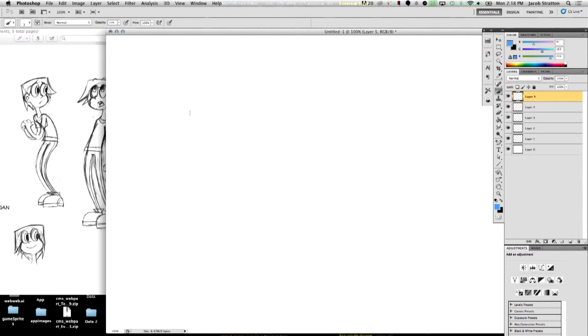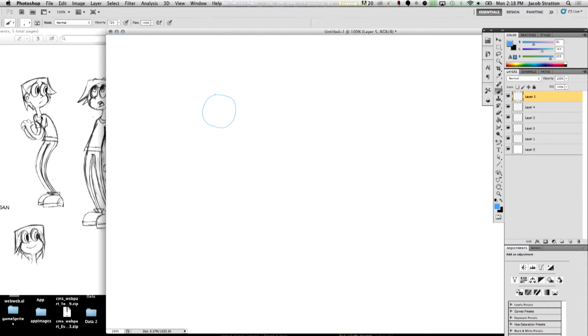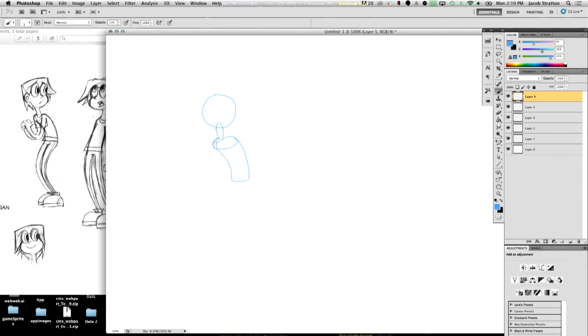So I'm going to be drawing this figure here that looks sort of worried, and when I look at this figure, I can tell right away that I'm going to need a circle that's going to represent the top of the head here, okay? This is the head of our character. Now notice this character has a very small neck going down, so I'm going to use a small oval to represent the neck, even a small oval to represent the shoulders. Now you can tell already that this is following a similar style or shape as the character we're drawing here, okay?